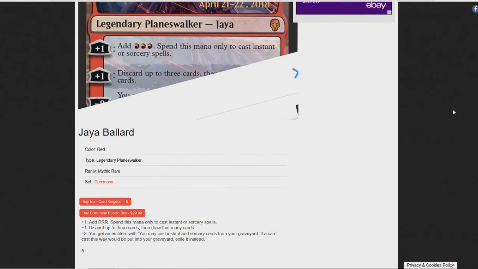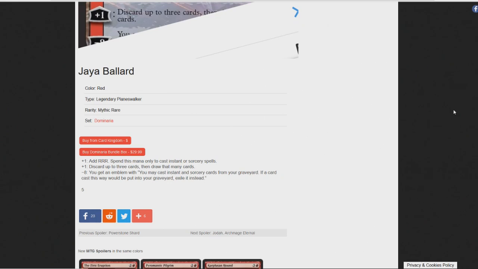Then let's read the rest down here. +1, discard up to 3 cards. Then draw that many cards. It's -8. You get an emblem with, you may cast instant and sorcery cards from your graveyard. If a card cast this way would be put into your graveyard, exile it instead. Thank God for that last little bit, because otherwise people would just be casting everything they could. Bam, bam, bam. Yeah, that would be an endless loop right there.